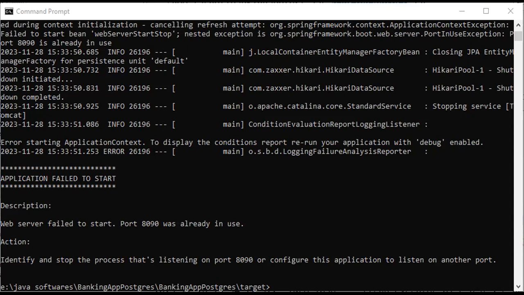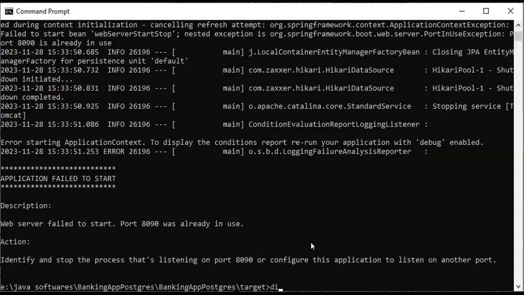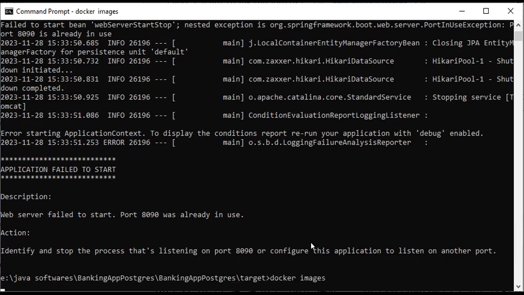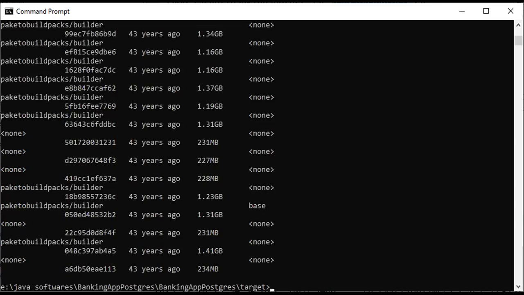Right? So for this, there are certain commands when we are creating a Docker file. Correct? And there are some certain commands. So what are some certain commands here? You can come for, let's say, Docker images. Clear? So these many images you will get and you will see. Got it?